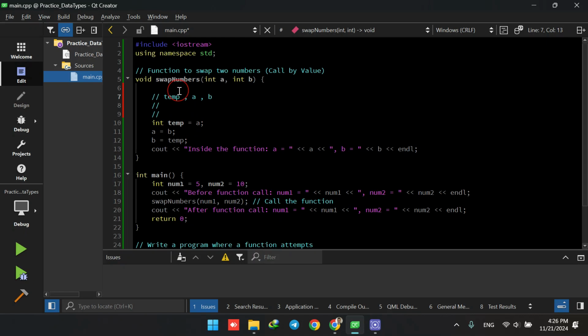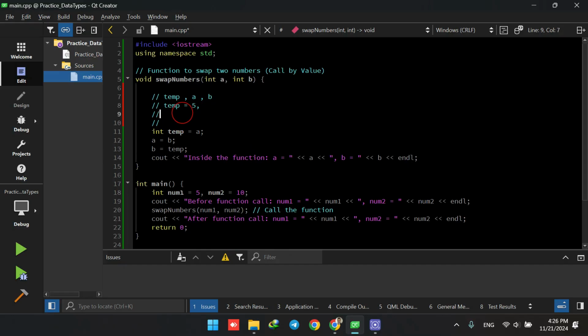So initially temp is empty, and the value of a is then set to temp. So the value of a is 5, so now temp equals 5. Then the value of b is assigned to a. So the value of b is 10, so it is assigned to a, so a is 10. And finally, the value of temp is assigned to b. So temp is 5 and b will be 5.